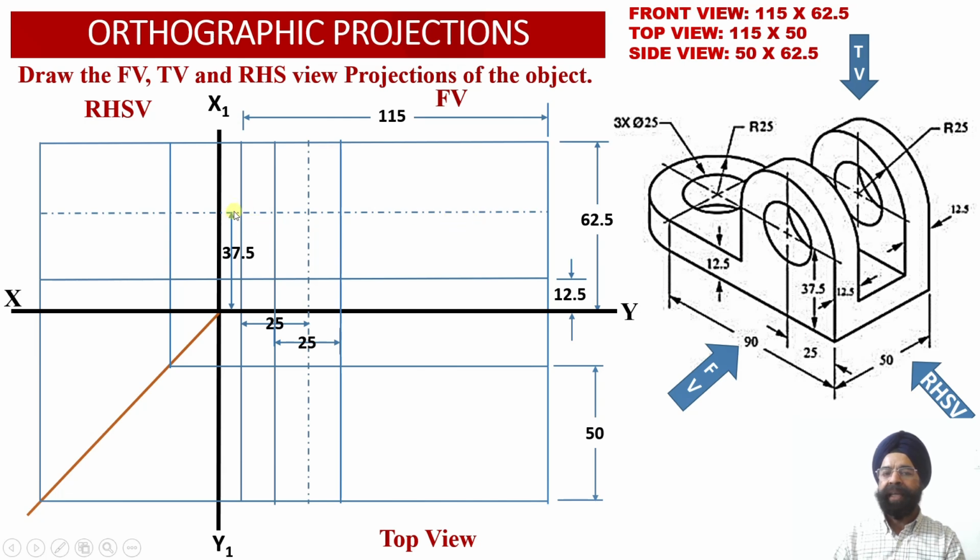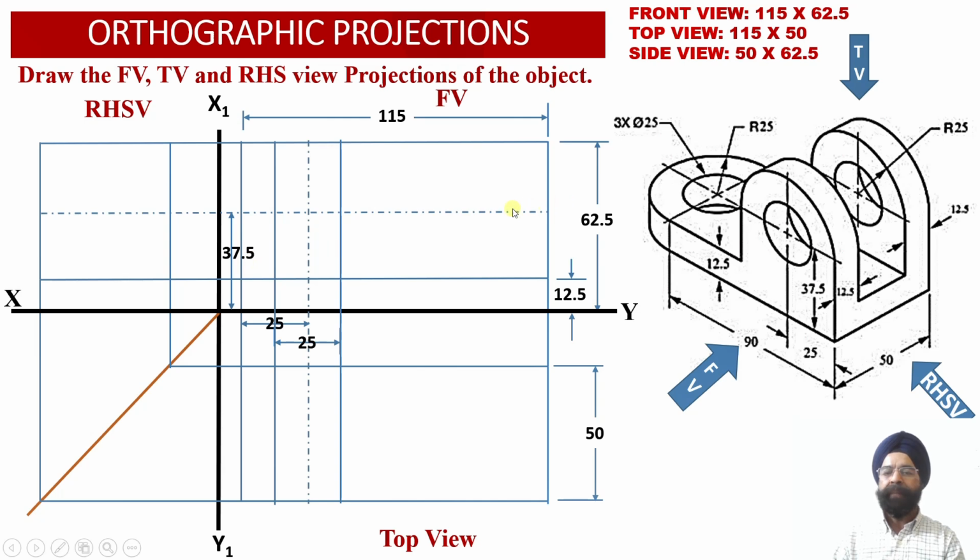So now we have marked a height of 37.5 millimeter from the ground over here. So now in order to locate the center point corresponding to this hole, we have marked this height 37.5 millimeter from the ground. So one center line we have marked into the front view projections over here, and this horizontal axis line has been extended into the right hand side view projections as well. So now we have obtained the height of this particular center point equal to 37.5 millimeter from the ground.